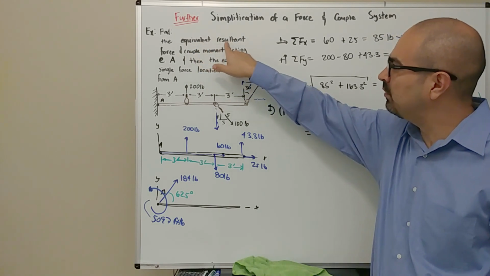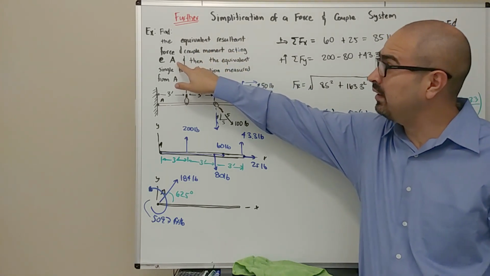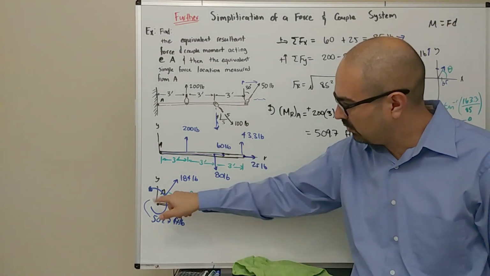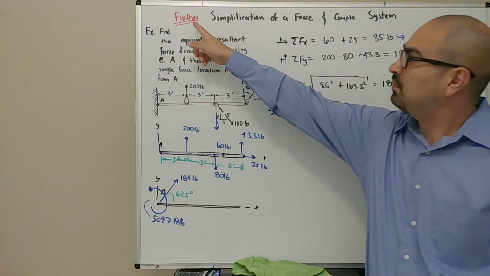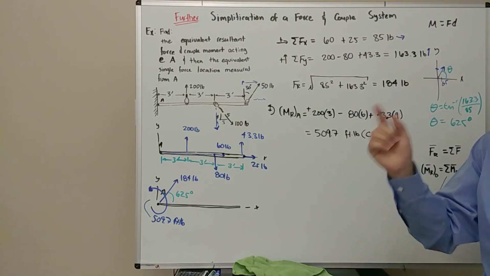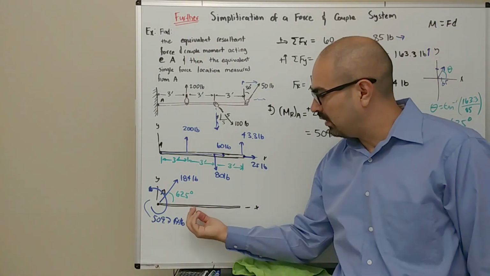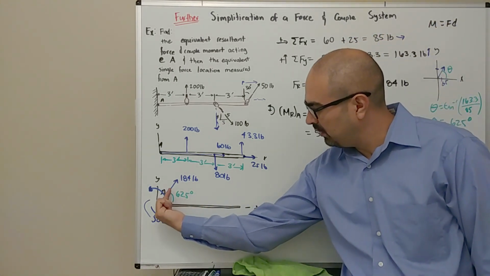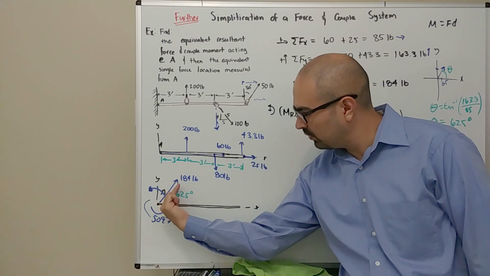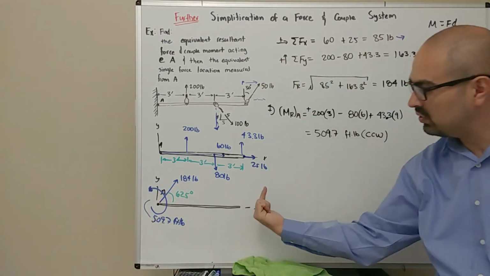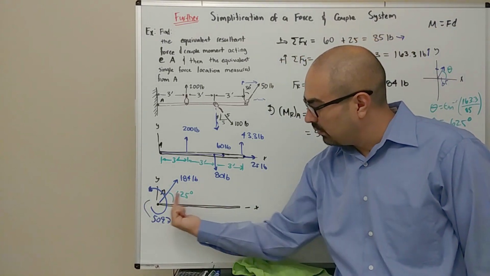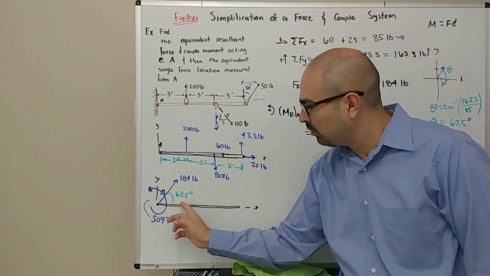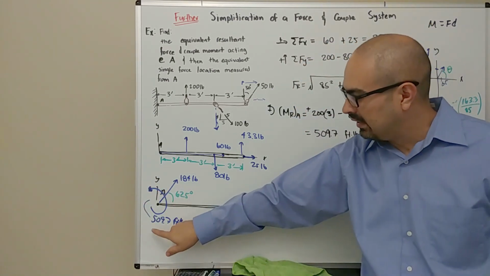We figured out the equivalent resultant force and couple moment acting at A, right? We've done that simplification from all these forces to just a force and a couple moment. Next, we want to further simplify it. So we want just one force that is going to create the same external effects. So basically what we do is we can take this resultant force and we can move it to the left or to the right until we're at the exact distance from A that it'll create the same tendency to rotate as this couple moment.